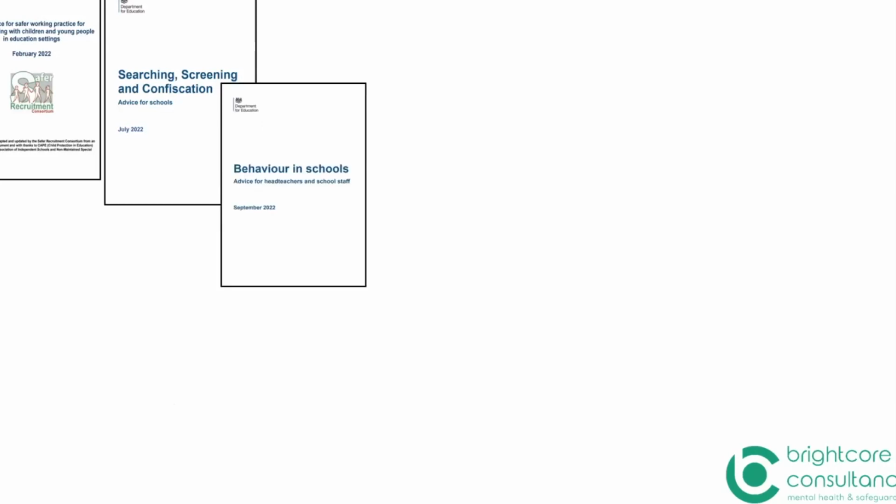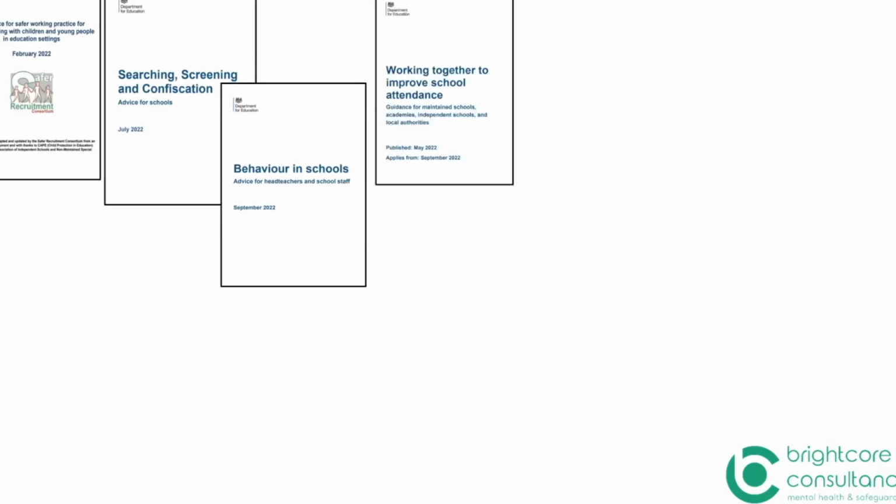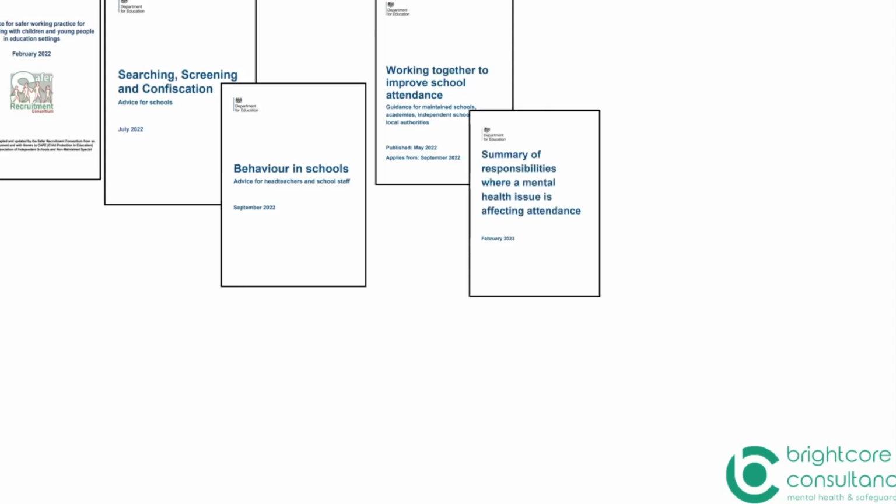If I just look at the last 18 months for you, the guidance for safer working practices updated in February 22 has an impact and implications for our staff codes of conduct. We got the searching, screening, and confiscation guidance last July, which has an impact on your behaviour policies and what has to be in there. The behaviour in schools document from last September again has a lot of safeguarding considerations in there. Working together to improve school attendance, and the responsibilities around mental health and attendance, we've just mentioned.